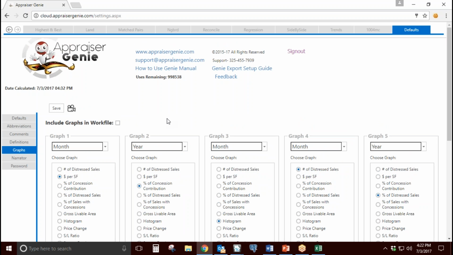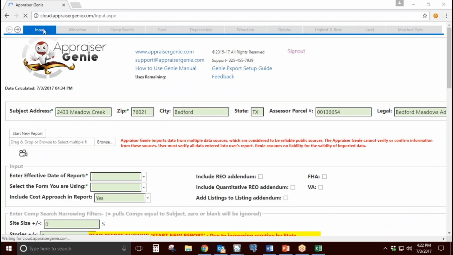What we're going to do is go ahead and start the report. So just like I did earlier when I went back, I'm going to go ahead and click this forward arrow all the way over, and we're going to click on Input. So just keep in mind, you'll always be taken to the input page naturally, but you can click the back arrow, go back to defaults, change what you need to, and save it, and then just arrow back over.